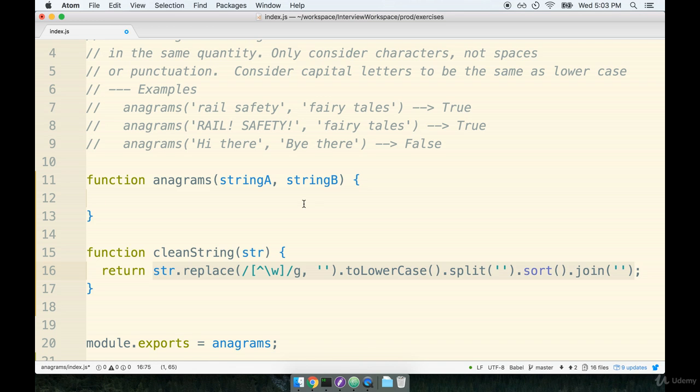So now the last thing to do is to figure out how to actually do that comparison between the two strings. So again, you might be thinking, okay, we have to loop through one string and we have to compare every character to the other string. Well, no, it's actually a lot more straightforward than that. We will call cleanString, we'll pass in string A, and then we're going to take advantage of the equals operator. So we'll compare the cleaned up string A to string B. And if the two are absolutely identical, then we must have an anagram.